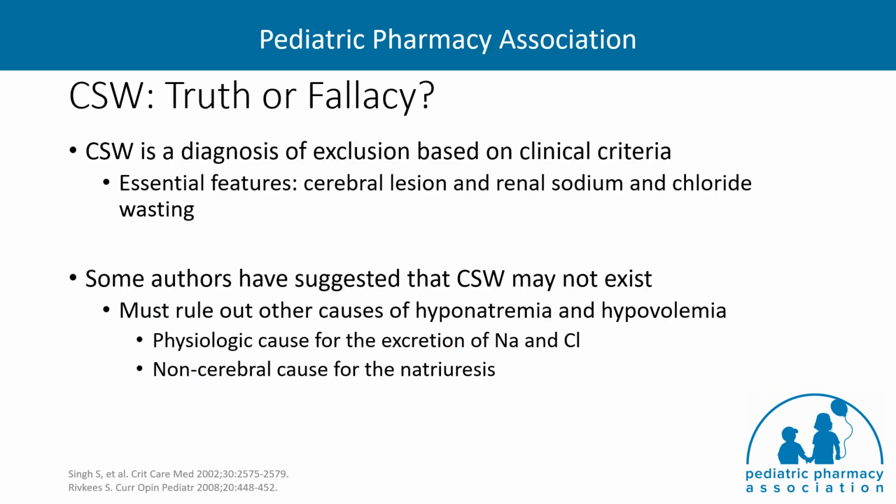Because cerebral salt wasting is a diagnosis of exclusion based on clinical criteria, some authors have argued cerebral salt wasting does not exist. These authors argue that those given a diagnosis of cerebral salt wasting may be excreting excess sodium physiologically due to reduced venous capacitance caused by catecholamine-induced vasoconstriction, followed by volume expansion with sodium-containing IV fluids. The patient must not have a condition causing a deficiency of a physiologic stimulator of renal sodium reabsorption, such as aldosterone, or the presence of a natriuretic agent that is not directly related to cerebral lesion, including diuretics.